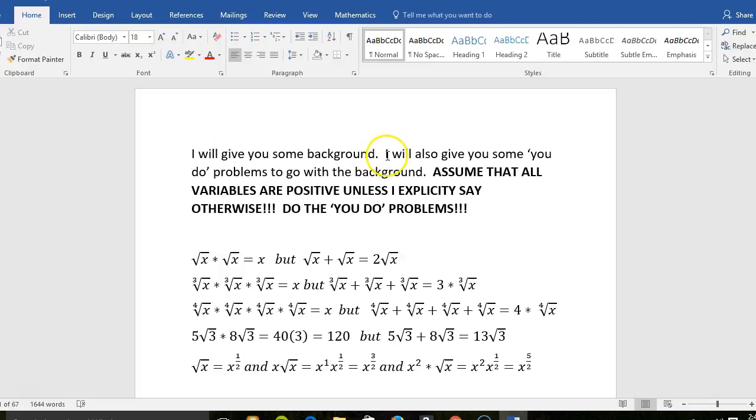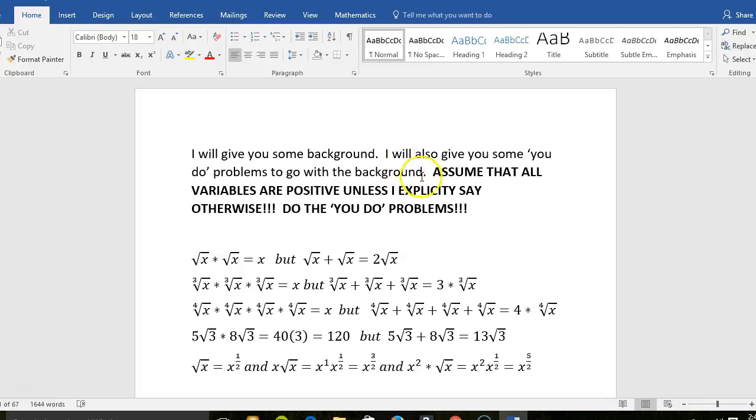Okay, and keep in mind, I'm going to give you some to-do problems. I'll call them you-do problems. That means I want you to do them by yourself. That will help you learn the material and reinforce what you've learned. Just listening, you don't really learn the material as deeply as you do when you both listen and work problems. So do both if you don't mind. Thank you.